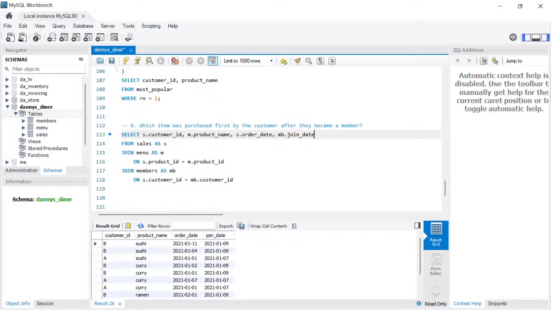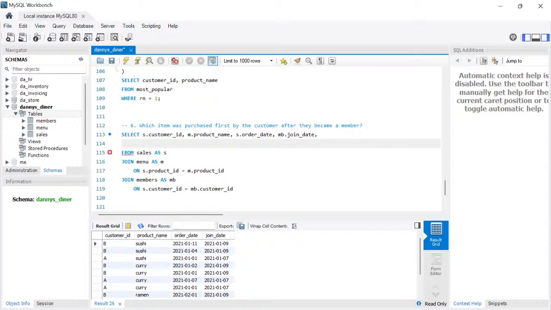So it could be that two items will be having the same date, okay. So if I'm able to rank them accordingly, I'll be able to pick the first ones, okay. So that is what we want to do right now. So I'll put a comma, and then I'll use the rank statement to rank them over, okay, over, and then partition by. So I'll partition by customer.